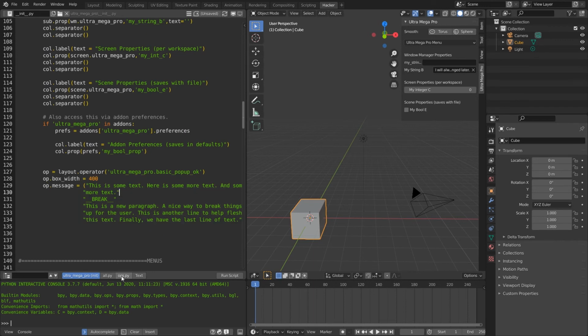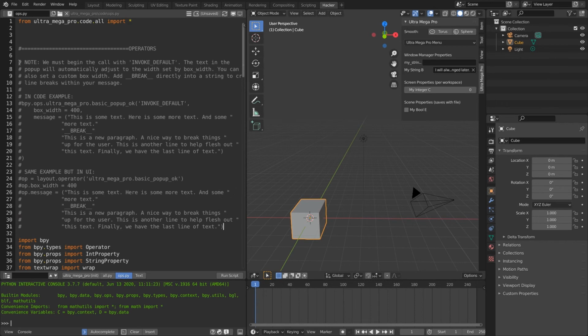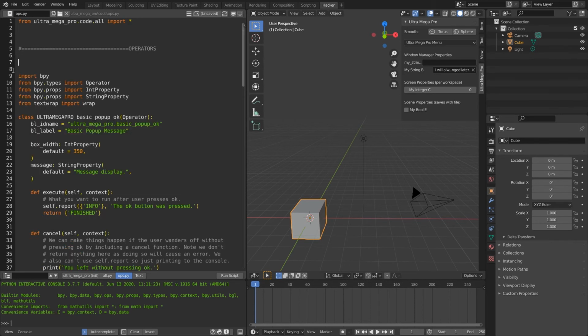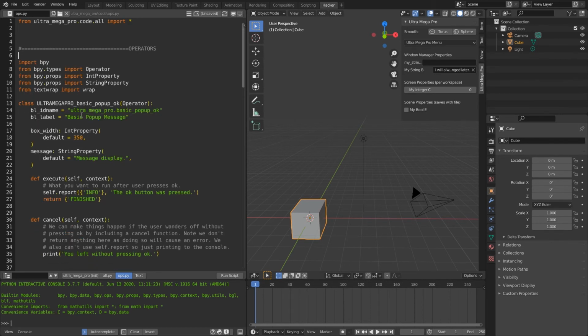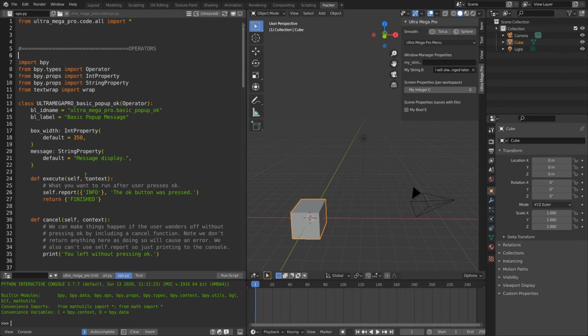Back on the ops page, we can get rid of this stuff, and we could just leave the imports there, but that would be very sloppy and not great. So what's great with this advanced template set is that you can have all of your imports, as I mentioned before, on a single page, as well as all of your global functions immediately accessible across all files.